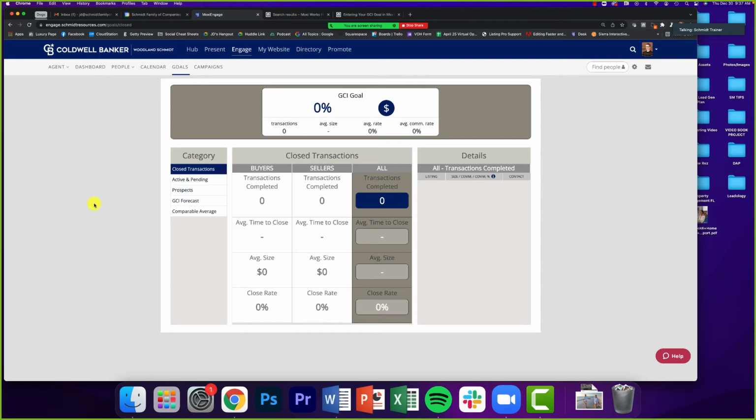So that's it, guys. That's all I really wanted to show today. I am going to walk through it quickly one more time here in a second. But whenever we train on Moxi Engage, and I've done a fair amount the past few months, one of the things I always remind people is that this tool, any CRM, but Moxi specifically, it's only as useful as you make it. And if you go in and you set your goals, and literally, if you saw how quickly it took, setting my goal is plugging in a number and clicking done.